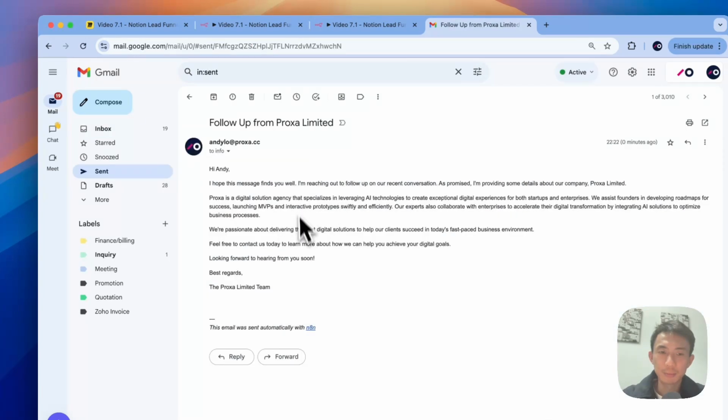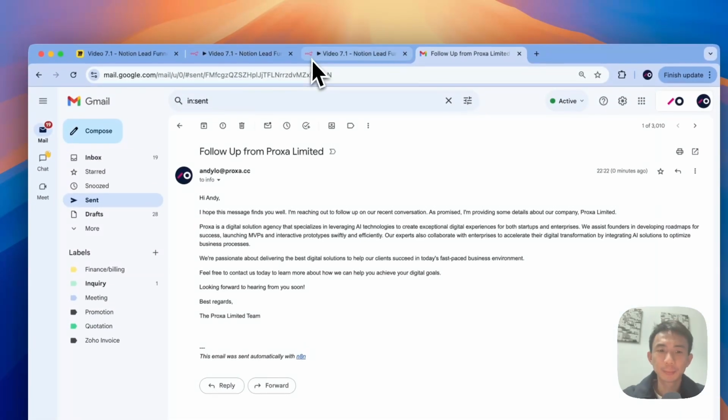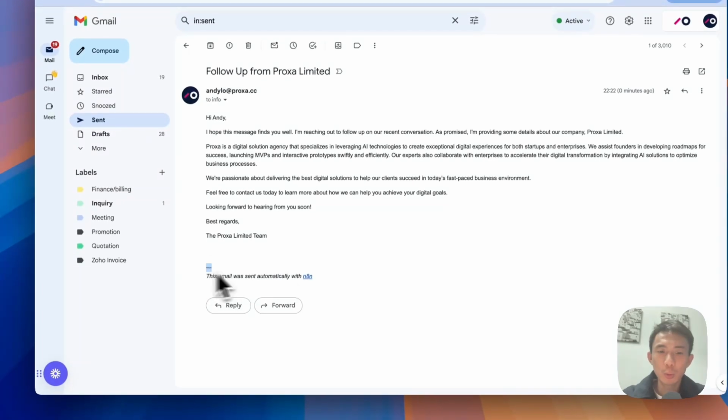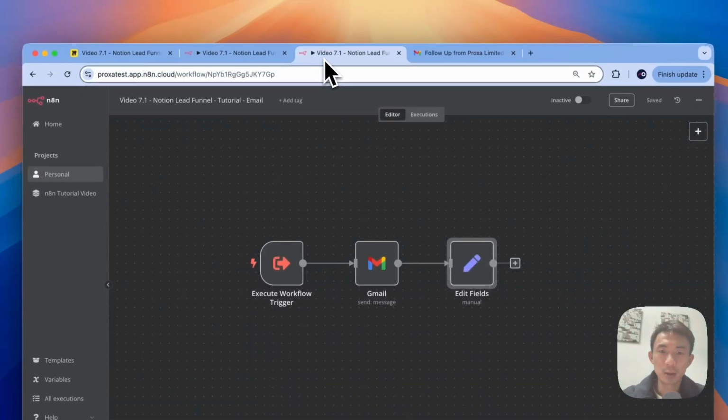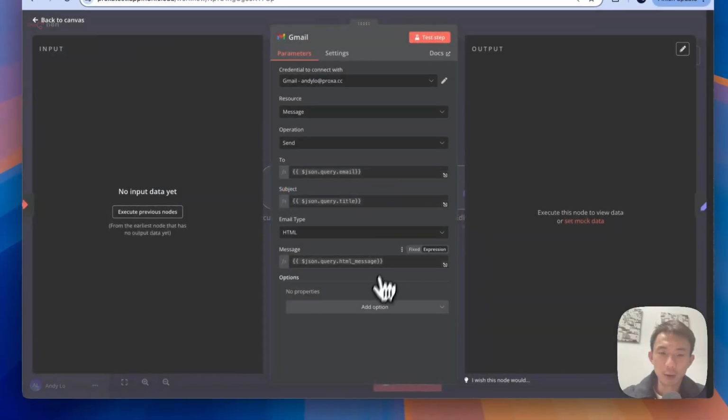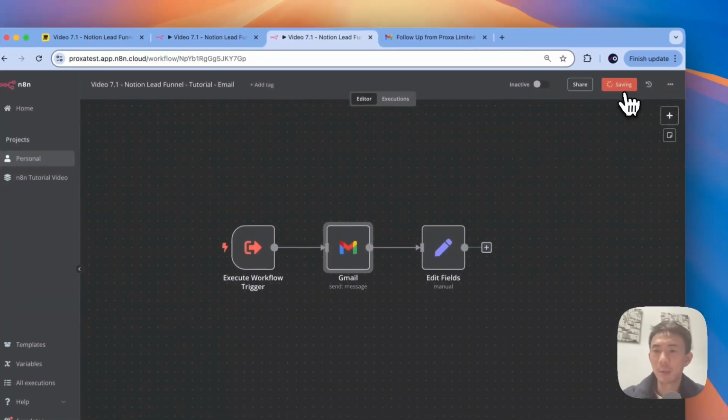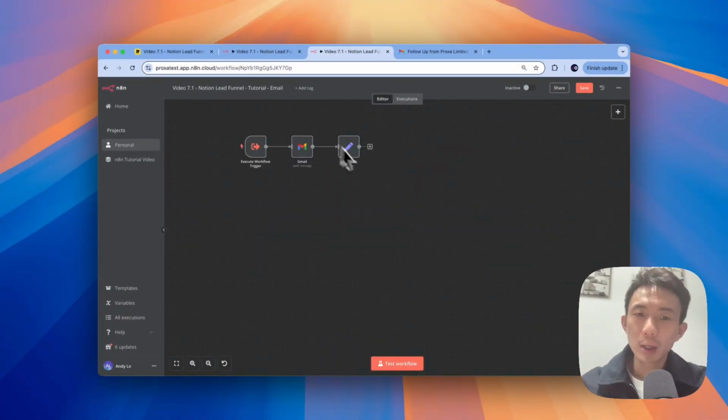So it is sent. Great. And if we don't want this, we can actually go here, append n8n attribution, and then turn it off and save it again.